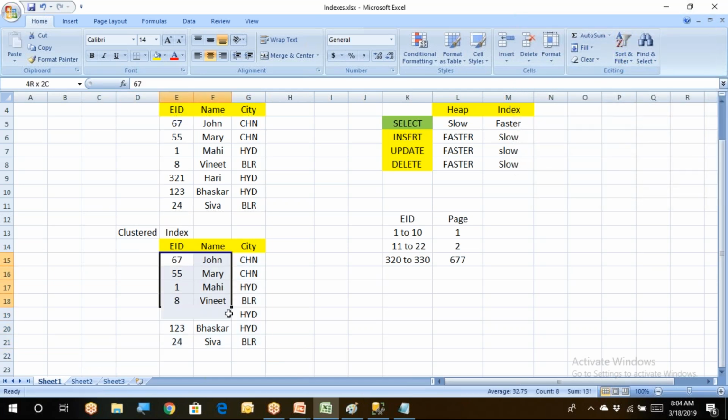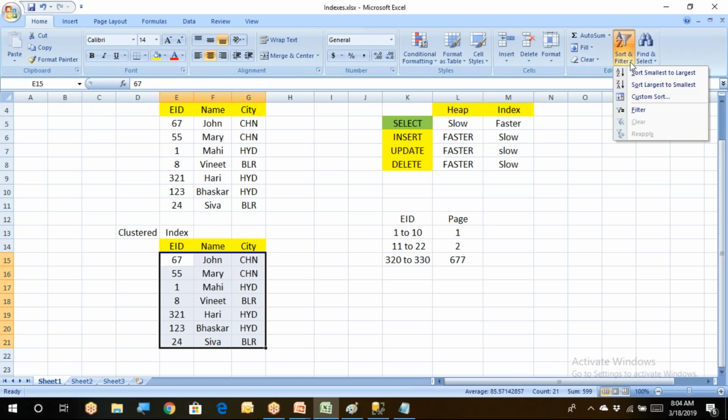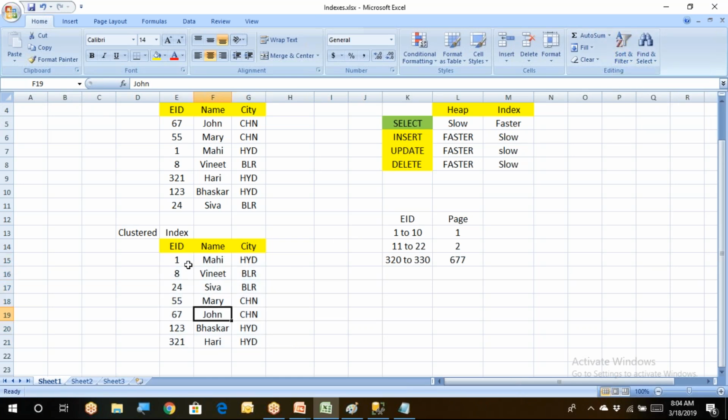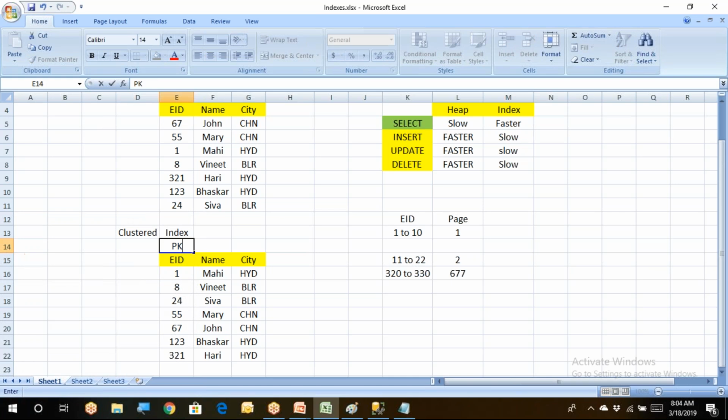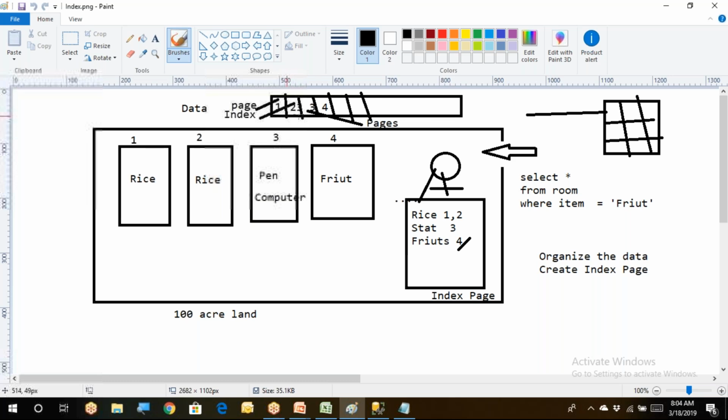Now let me take this into an Excel sheet. We simply go here and sort the data like this. Physically, SQL Server is also going to sort the data when you create a clustered index. When did we create a clustered index? We never created one. We simply created what is called a primary key. When you create a primary key on this column, internally Microsoft creates a clustered index on it. Clustered index means it is going to sort and order the data completely, physically. It gets all the data into the TempDB, sorting and reordering the data. That's what you need to understand.